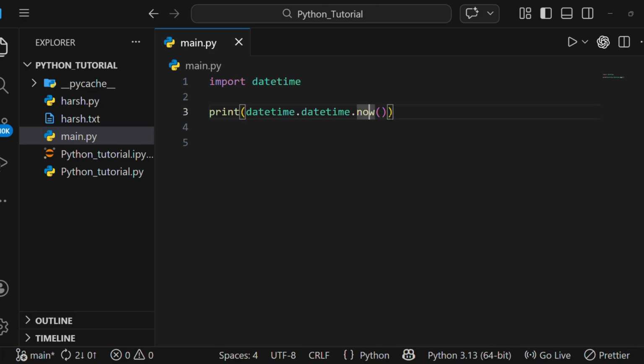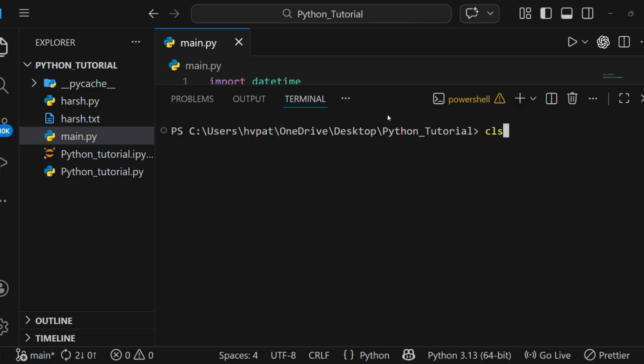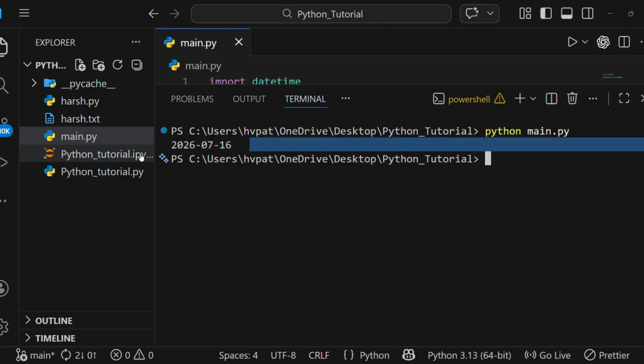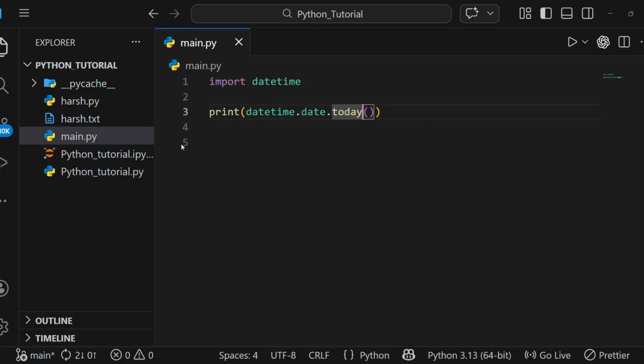If we want only the date, then we simply write date dot today. So this is today's date.